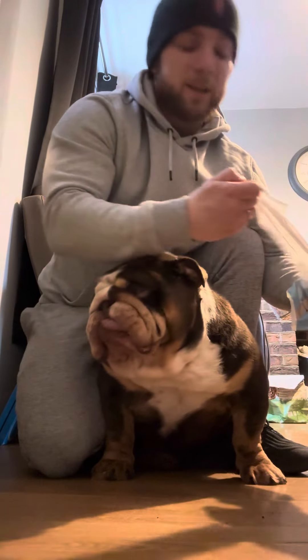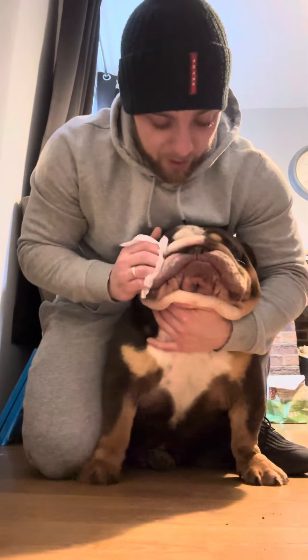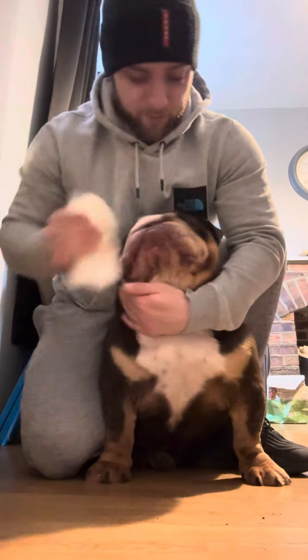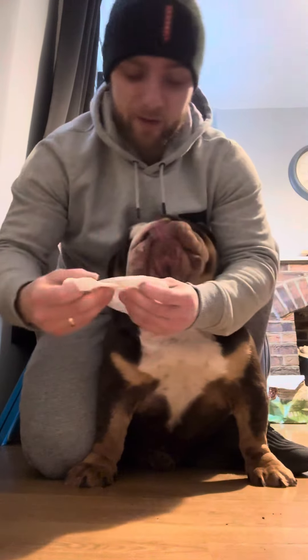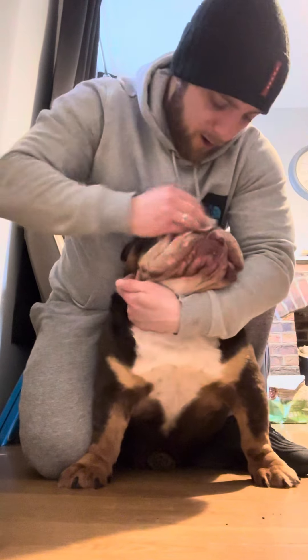What's worrying is it's not just the people buying them without fully understanding it — it's the people breeding them and not telling the new owners how to look after them properly, that's what's worrying. Really really good scrub, make sure you get right in there because it's sticky stuff.